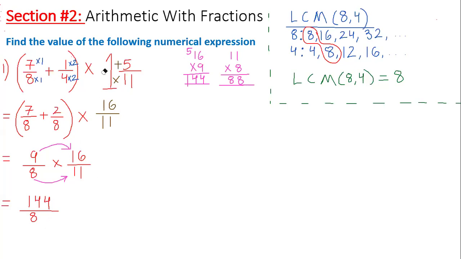144. 8 times 16 is 128. We're not multiplying 8 times 16. We're multiplying 9 times 16. Look at the arrows. Yeah, I was thinking that was 8. You see? Okay, so what are we gonna do here?